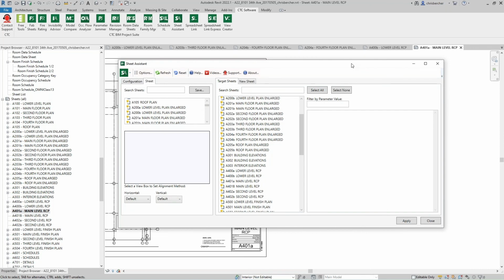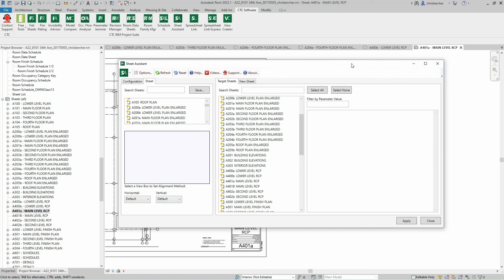So I hope that was enough to get you guys going, to get you interested in the app, and to download it, try it, and see what you think. Some of you may already have this tool in your BIM Project Suite, and I want to point out for those that already own this CTC BIM Project Suite that this was brand new with our 23.0 release.